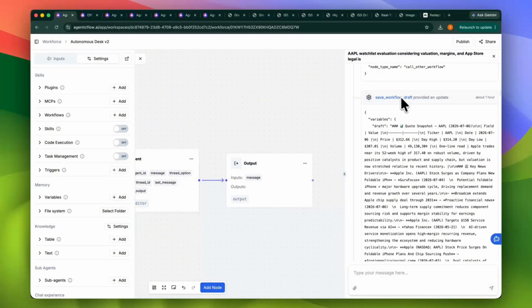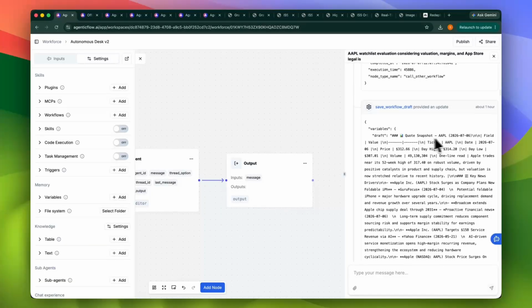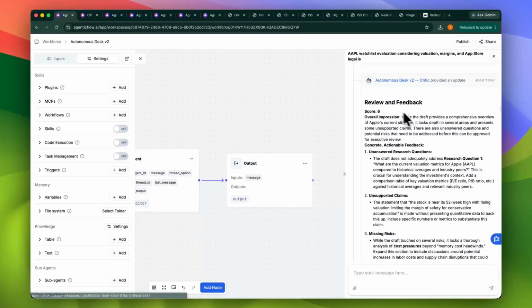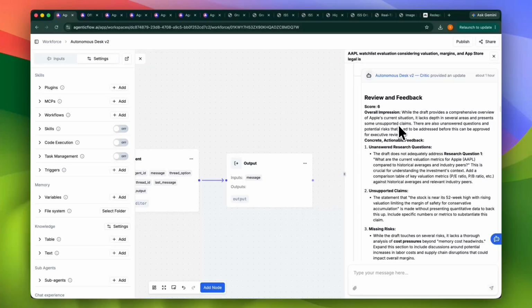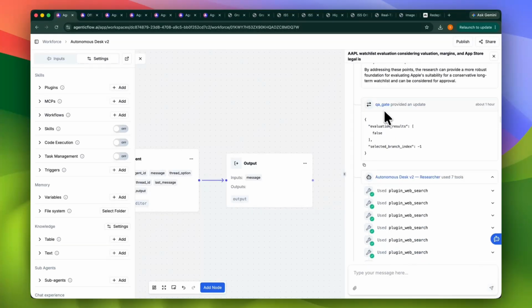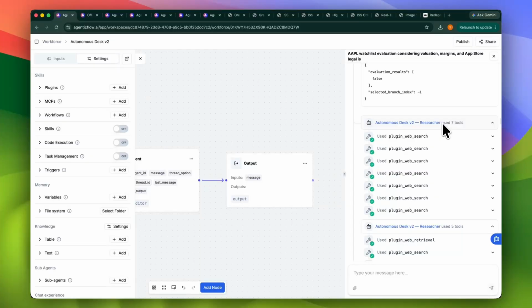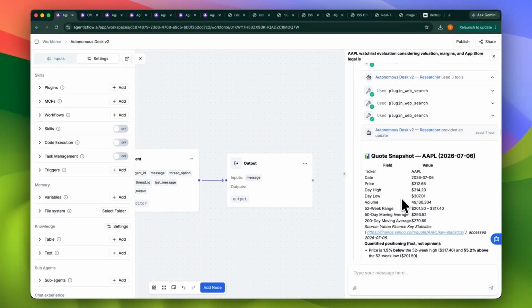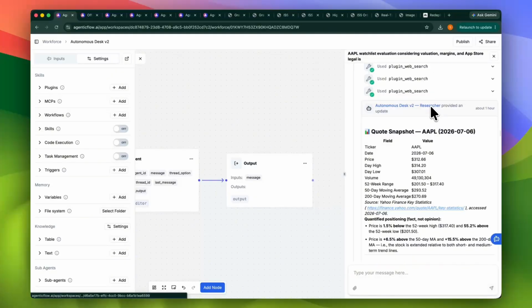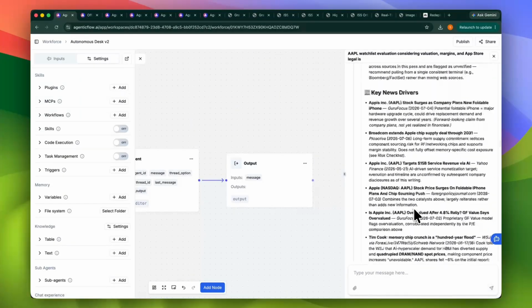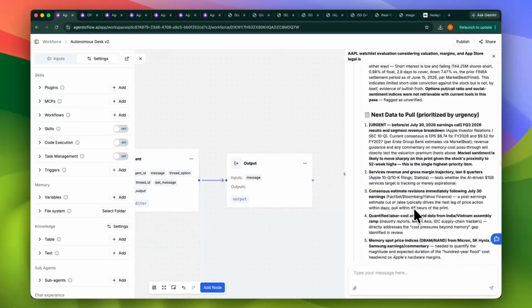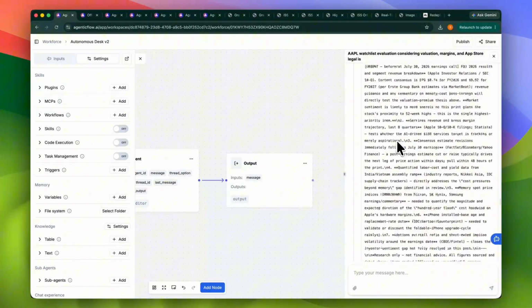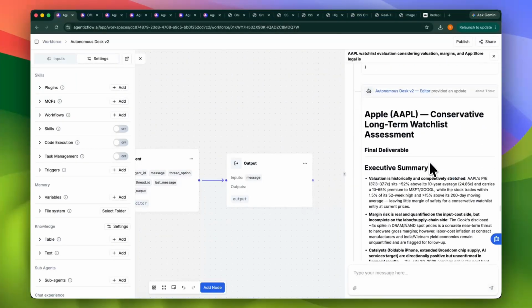And it will save the workflow draft, which is the core snapshot that has been reported from the other. Then the critic is going to review the feedback or the overall impression, and it's going to have some QA notes, where the researchers will continue to do web search on other things and so on. And finally, it's going to hand it back to the researcher for the additional research route. And it's going to save the revised draft here, and finally hand over to the editor.